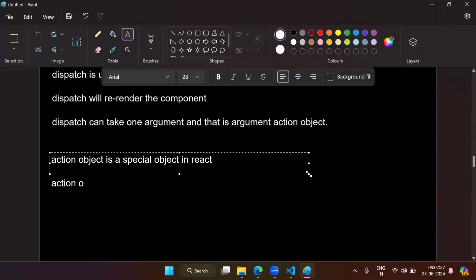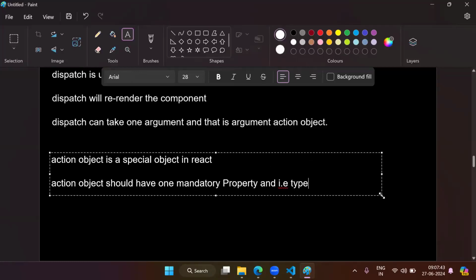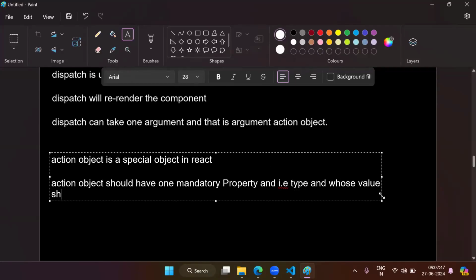Action object should have one mandatory property, and that is type, and whose value should be some unique string across the application.